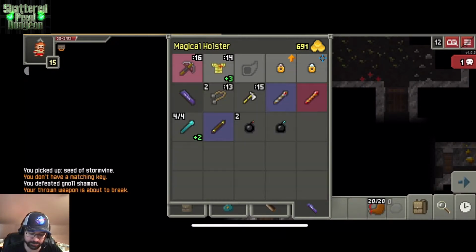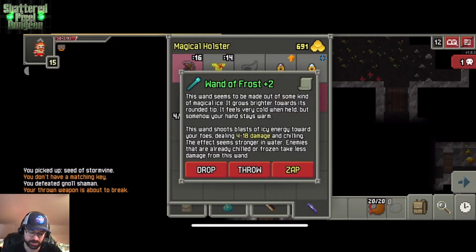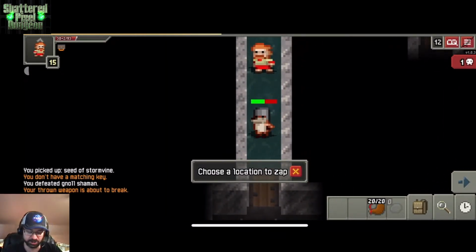Oh yeah, this is a wand of frost and fire. I got a lot of wands. I got fire blast, magic missile, and frost. Here, let's do a kind of Mr. Freeze line. Chill out.